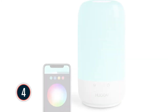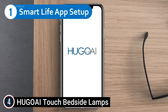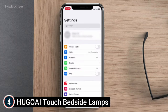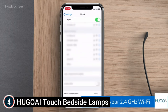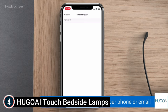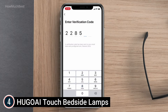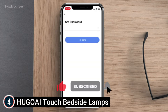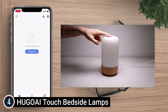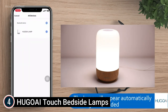At number 4: the Hugo Eye Touch Bedside Lamp. Connect this smart table lamp with your Wi-Fi and start your smart lighting right away. With iOS and Android app, you can control your light remotely from your phone or tablet. It works with Amazon Alexa and Google Home so you can control the bedroom light with your voice — free up your hands with simple commands. Steplessly change the brightness from 3% to 100% and find your preferred color from 16 million choices. Set timers and schedules to automate your lights to wake you up, welcome you home, or help you sleep. Made with frosted ABS material and flicker-free LED light, this smart table lamp is anti-static and safe for your family. Package includes LED lamp, power cord, and user manual.